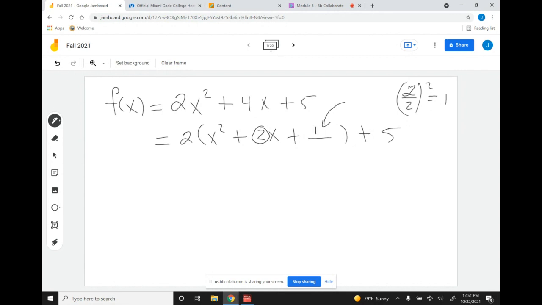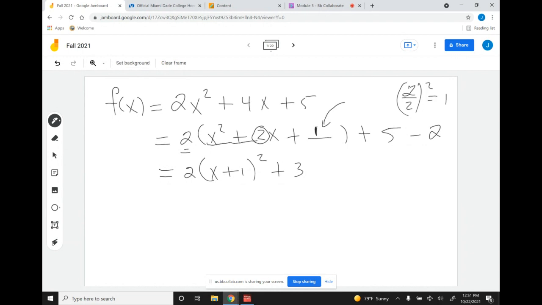Now at this moment I have lost equality, so I'm going to gain it back. This 1, by the way, is being multiplied by this 2. So even though you see a 1 in here, what I really added was a 2. So if I added a 2, then I need to take it away. And so now I have gained equality again, and I'm going to write this in this form. Again, to reinforce, this is something that we've done before.